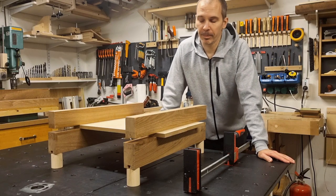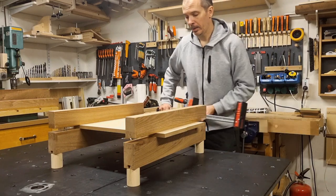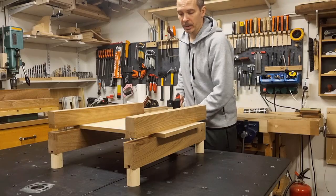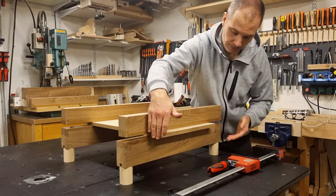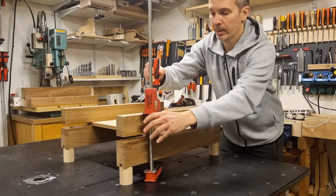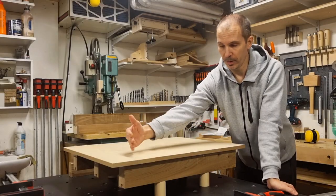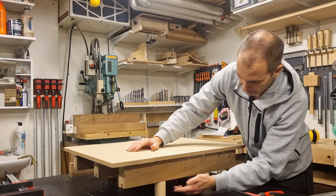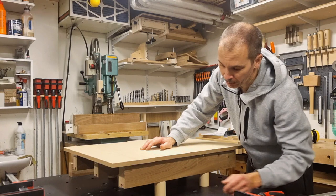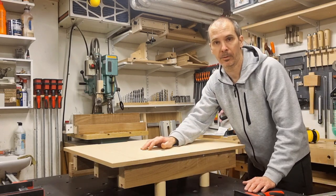Simulating the same glue-up using these elevated clamping coils instead, you can see I have plenty of room underneath my workpieces to slide in the clamps. For a quite narrow glue-up like this, I move my feet to the outermost position to stay out of the way, giving me full access in both directions. For a much wider glue-up, I move the feet to an inner position so I still have full access reaching from the outside.